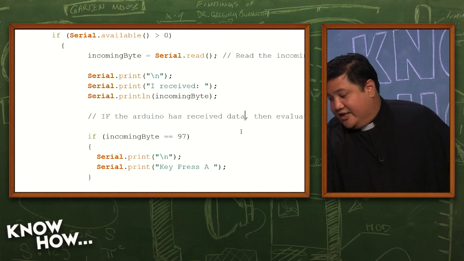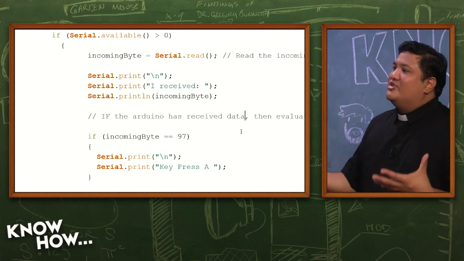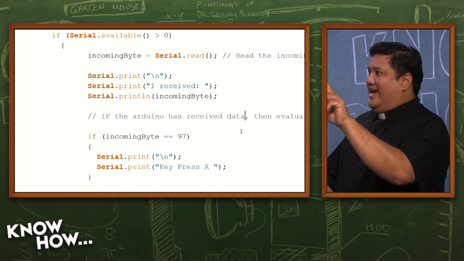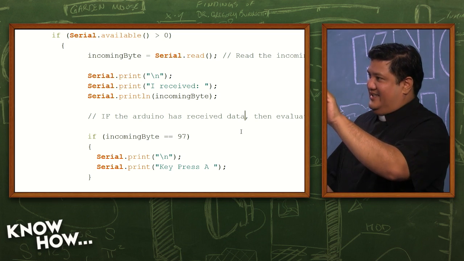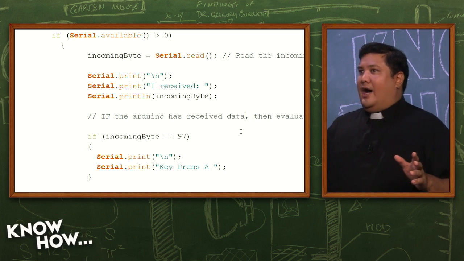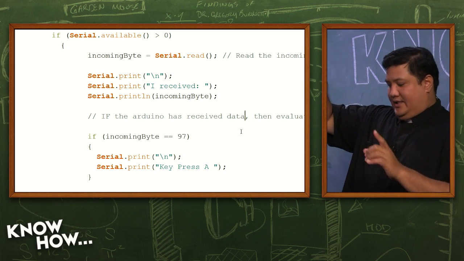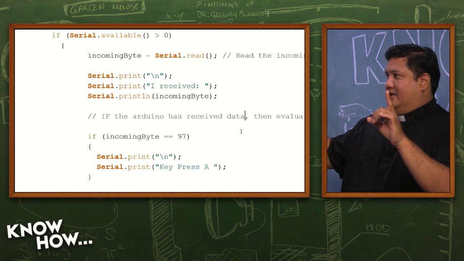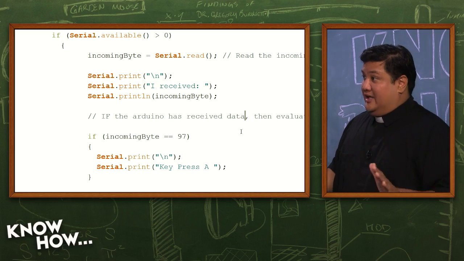Because we want it to actually do something when it receives the right keystrokes. In this case, I set it for WASD, W-A-S-D. Those are the keys for moving when you're gaming, when you're playing an FPS or something. Precisely. So I want to set W to be up, S will be down, A will be left, and D will be right. But I've only got one motor, so I'm only going to deal with left and right now.